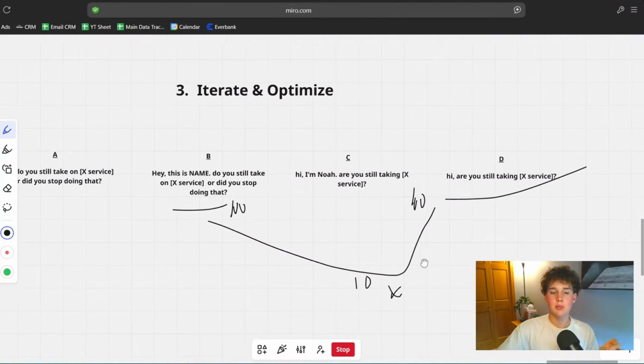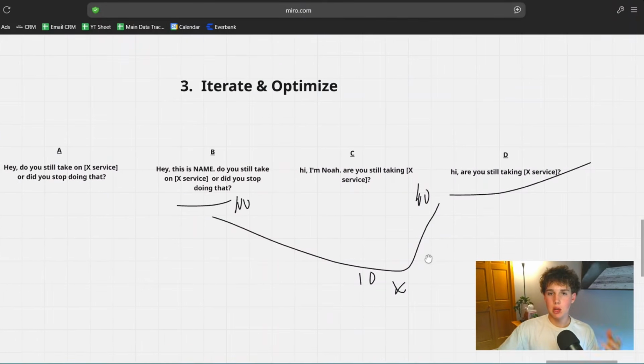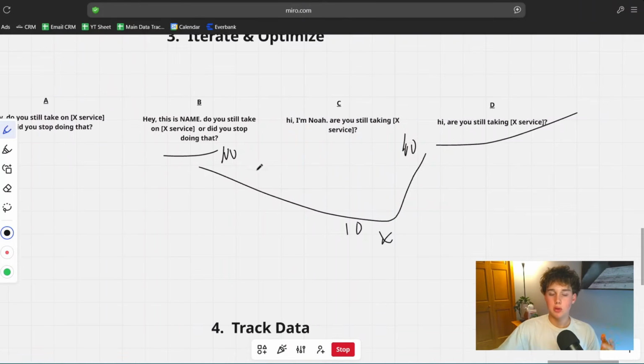Now, there's also some things you can do to increase the response rate, like making it personalized. That's a good one, where you're not having to send as many, which is a big thing that I do. But for this case, I'm just going to talk about these simple ones because it works in every industry. But really simply, when you find what works, you just 10x it. You just do more. And it's what Hormozi says.